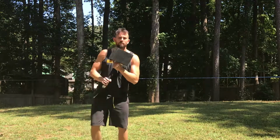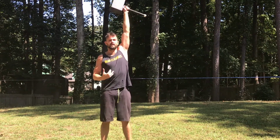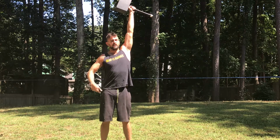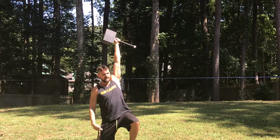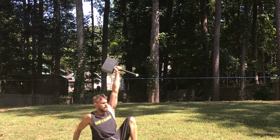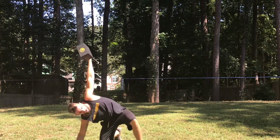And what I'm looking for is your conventional Turkish get-up. I start these from the top just because I usually have the hammer in my hand as opposed to being down on the ground. All right, but from here, all we're going to do is lunge back. Boom, I've got the hammer in my left hand, so the right knee lunges back, the right hand plants. I sit through, and then take this down to the ground, press it right back up, bring the hip off the ground. That arm comes through.